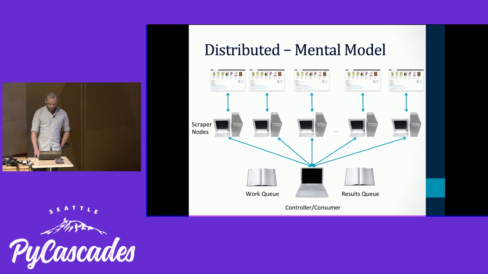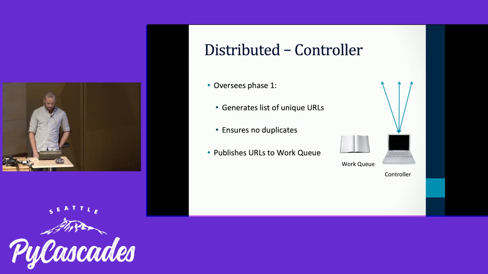So we can look at that in a bit more detail. Like I said, we start with the controller. The controller is the piece that is overseeing your actual generation of content and generation of unique URLs that you want to start scraping. Ideally, you'll store those in some sort of database. That way it can be persistent even if the scraping system fails. You want to use that to ensure there's no duplication of work.